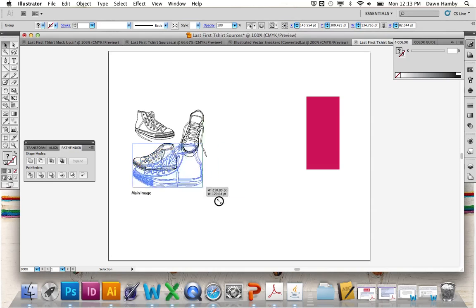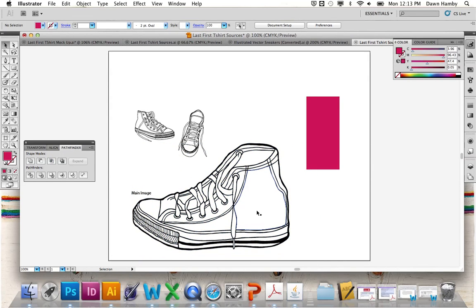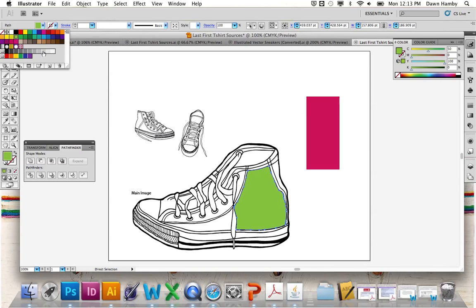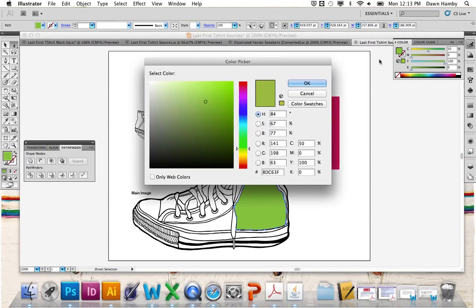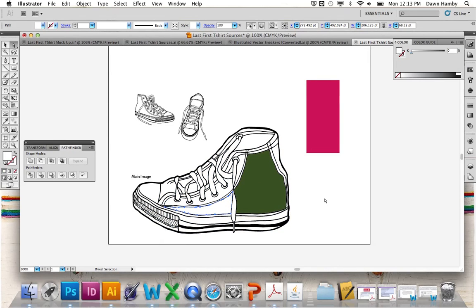So I'm just going to make this shoe bigger here to show you. And to color the different sections of this shoe, you're going to use the direct selection tool, which will just select one of the paths on the shoe. And again, up here on your options bar, you have the color options, you have the swatches, or you could come over to the color palette, double click, and change the color. Okay, so that's what you can work on today. I'll be coming around to talk to you about your t-shirt idea.